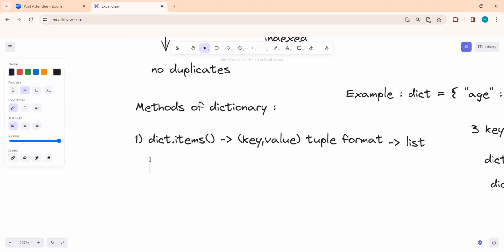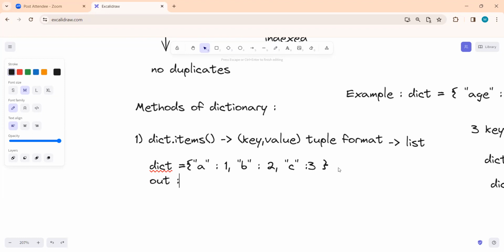It seems to be complicated, so let's make it simple. Suppose I have a dictionary with key A whose value is 1, key B whose value is 2, and key C whose value is 3. Let's take three items and see how the items function works.